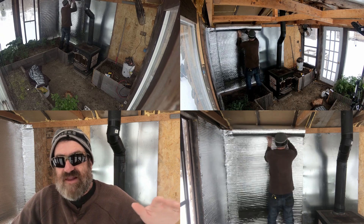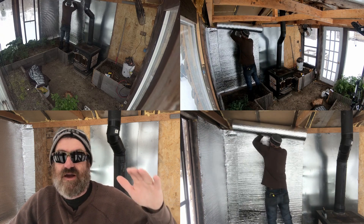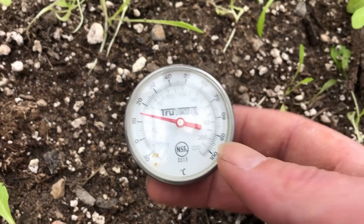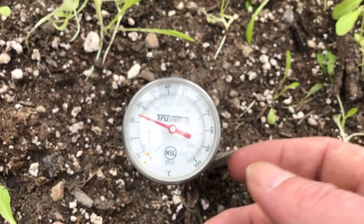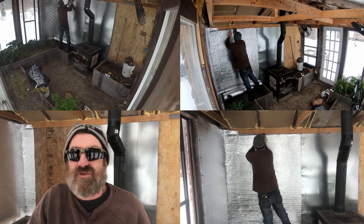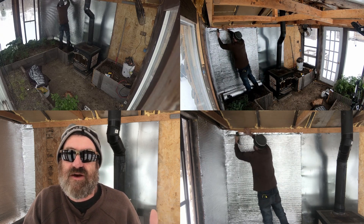The raised beds in here are really large — they're close to two feet tall and they're filled entirely with soil. You can see the soil does maintain a pretty decent temperature; it's about 15 degrees Celsius right now. I can't see water buckets being any warmer than that, really. So that's why we're not using big water barrels as our heat sink in here. The wood stove does great in this size of a greenhouse.